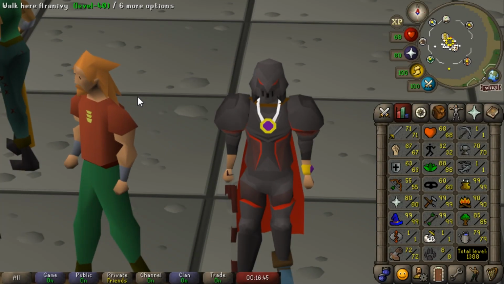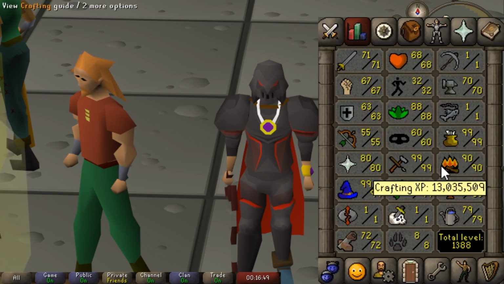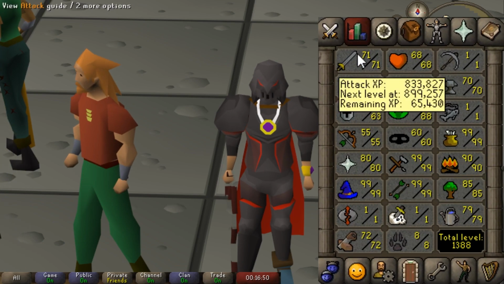Alright, so here are our stats currently. Right now we're at 1388 total, which means we only have 112 levels left, which doesn't sound too bad, but you know, we're pretty limited in what we can do here.